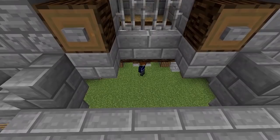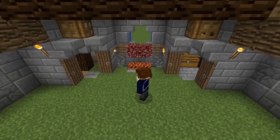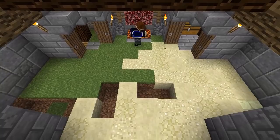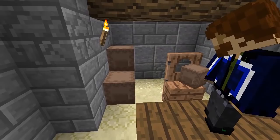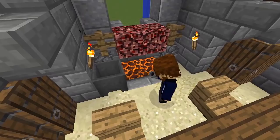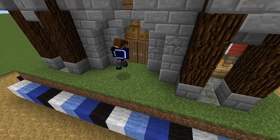Now for the details, starting with the dining hall. We'll add some meat slow roasting over a coal pit at the back using magma blocks and netherrack. Don't add actual fire here unless you've got fire tick turned off or it'll spread to the wooden ceiling. Castles would have sawdust or sand on the floor to dry up any spilled food and drink, so we'll use a mixture of sand, sandstone and inverted sandstone stairs to texture the floor. Endstone or endstone brick could also be mixed in. We'll create two high-backed chairs with jungle wood at the end of a long table, a few more oak stairs and we could also put trap doors above the doorway. Chests, shulker boxes or crafting tables will look good as crates and a few flower pots around the table look great as mugs. I'm also going to put a cauldron of water over here by the roasting meat, and pistons or note blocks will also make good looking boxes. If you want some skylight in your dining hall you can leave this open but I'm going to seal it off with oak slabs.